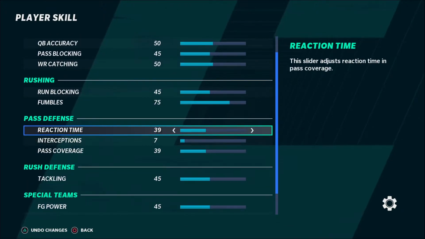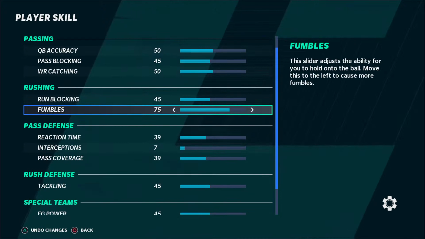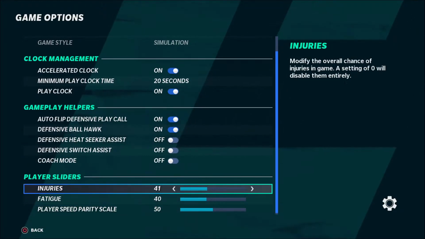Hopefully this video gets spread around, and hopefully you guys will spread it around and help dispel some of the myths and debates that are going on within the community, because for a lot of these sliders that are controversial and debatable, like the fumble slider, we have a very clear, distinct answer as to whether turning it up or turning it down makes a difference. Likewise, for the injury slider that for some reason I see a lot of debate on, there's a ton of debate out there, but we have a very distinct answer there. It says the setting of 0 will disable them entirely. So clearly, turning them down gives you less injuries. So again, I just hope that you guys help me get this message out there to dispel these myths.